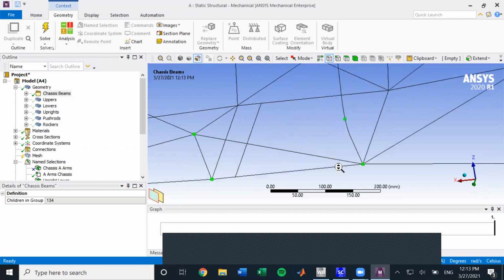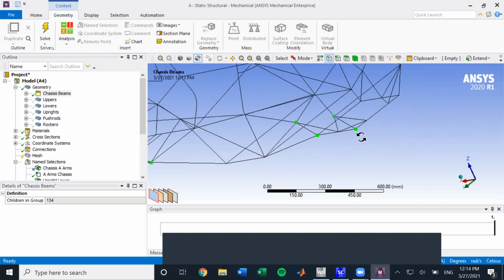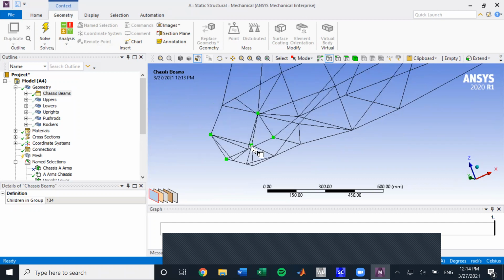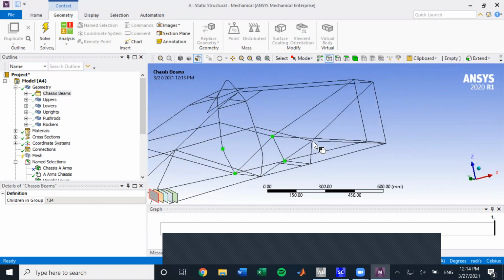Okay, so that's the point. Just gonna have to go around the chassis. Okay, almost done. Perfect.